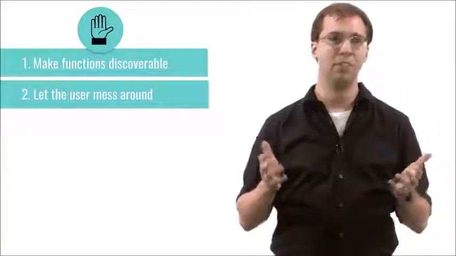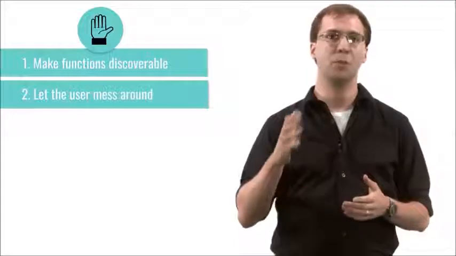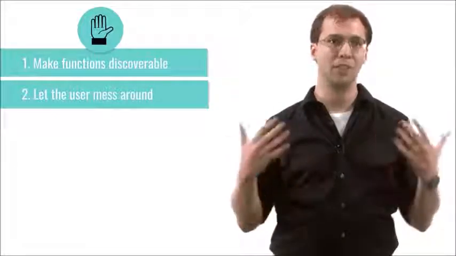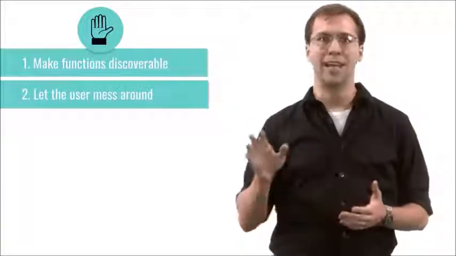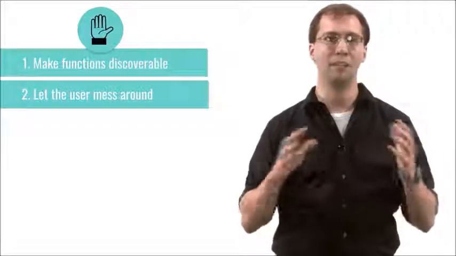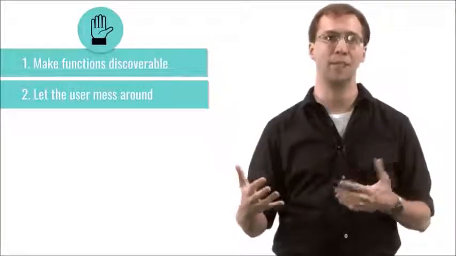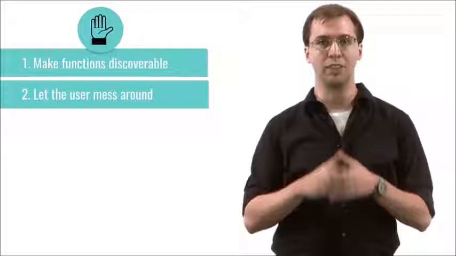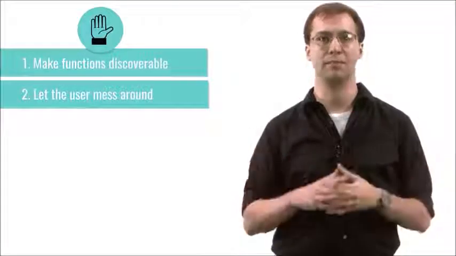Number 2, let the user mess around. You want your user to poke around and discover things, so make them feel safe in doing so. Don't include any actions that can't be undone. Avoid any buttons that can irreversibly ruin their document or setup. That way the user will feel safe discovering things in your interface.